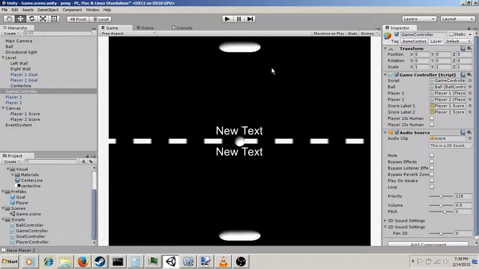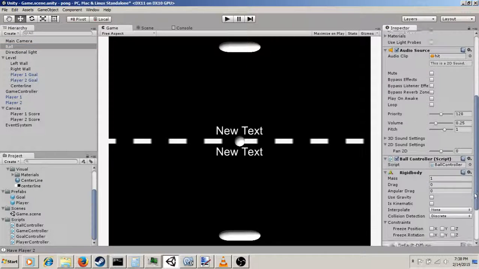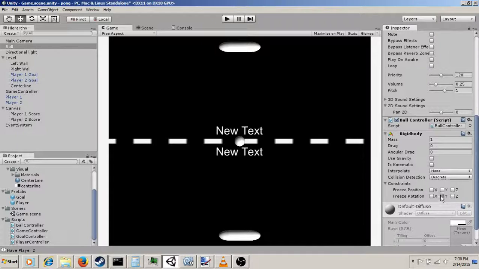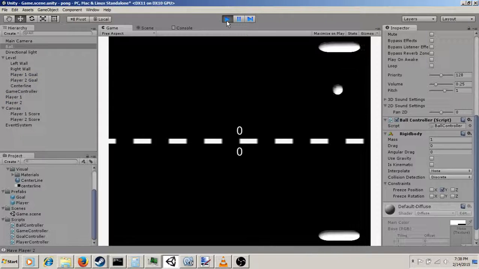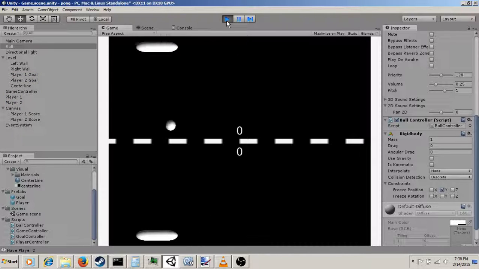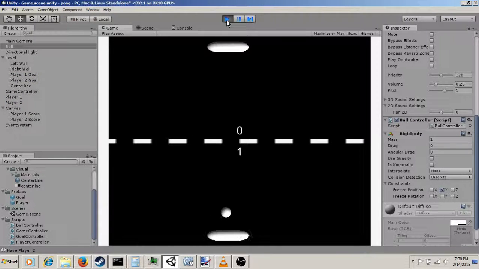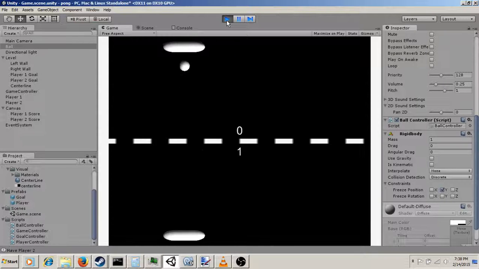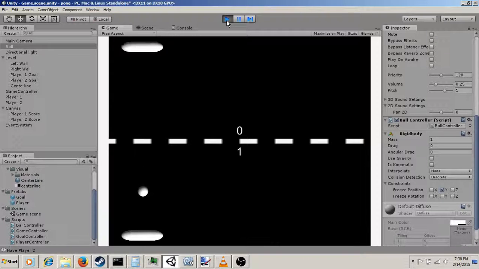What happened here? It's another bug. I bet you what happened is that we did not freeze rotation on or constrain the Y position here. So it flew above the paddle. So yeah, you got this issue here to where these guys are deadlocked and have no way to get out of it.